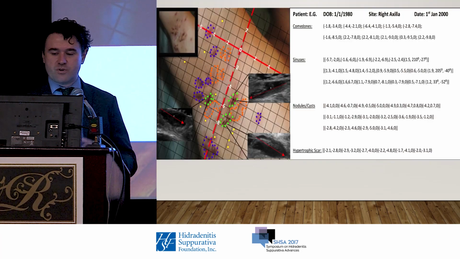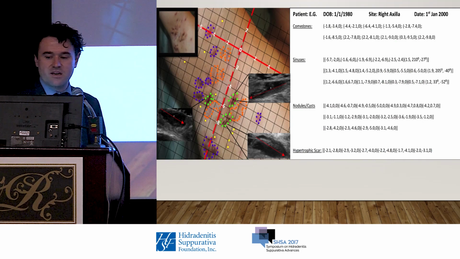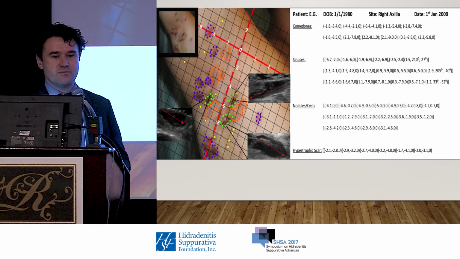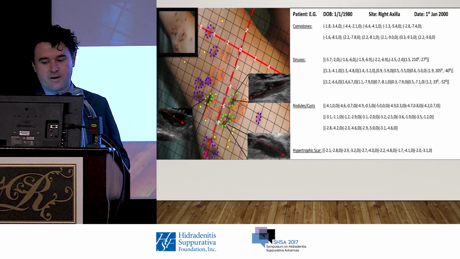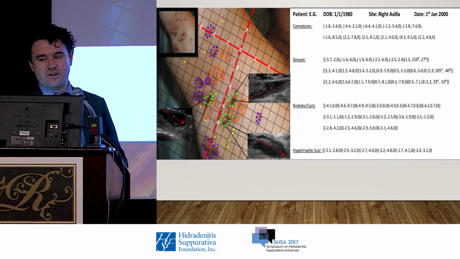So just as an example here, this would be the right axilla of our subject, with the delineations in terms of a numerical notation, in order to say these numbers would then represent the current activity of the disease at this point in time. So although it looks quite confronting at the present time, the aim would be that by integrating this into any further analyses further down the track, it gives us an objective numerical appreciation of what is changing over time.